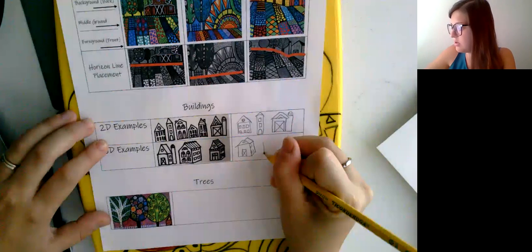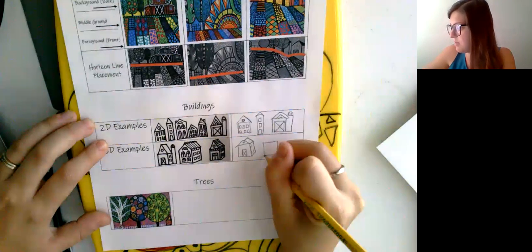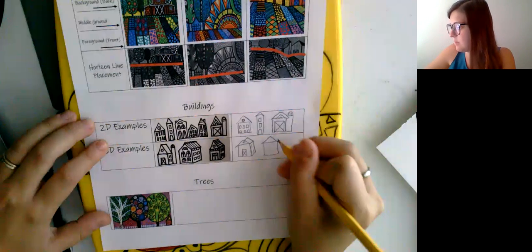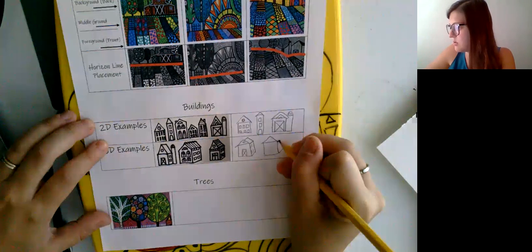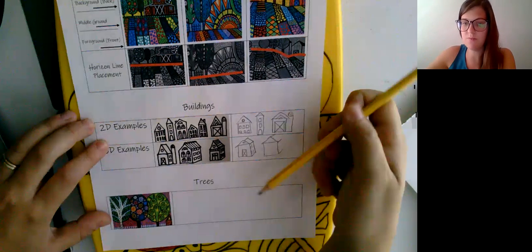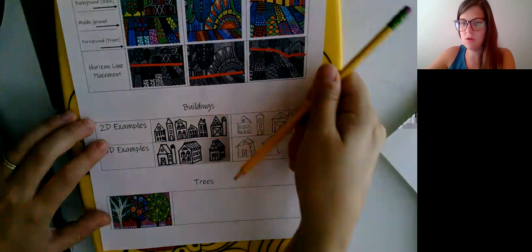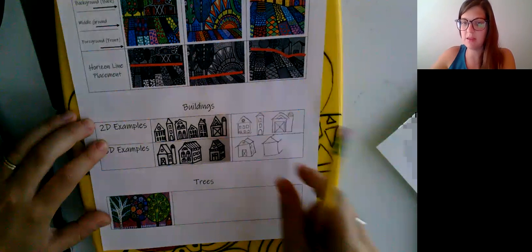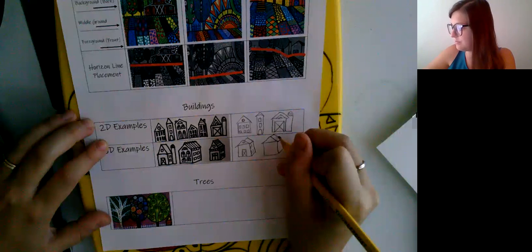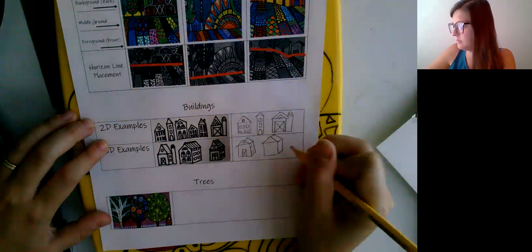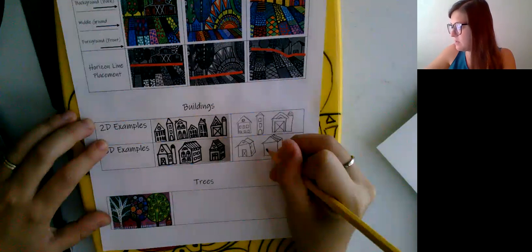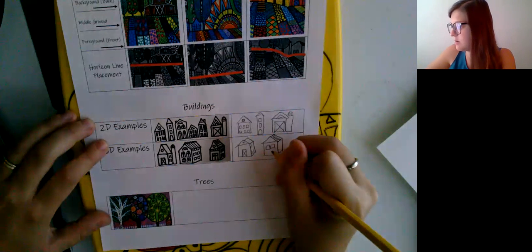And then you can add your details like the door, the windows, the lines. But once again, all you do is you start with your shape, triangle, square, some lines going one, two, three. And you notice they're at the same angle. They're all at that angle. And they're all the same length. They're all this length. And then you connect them. Okay, so that's your 3D example.